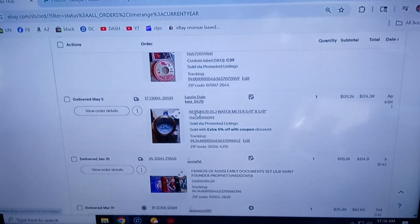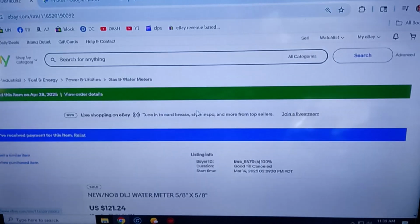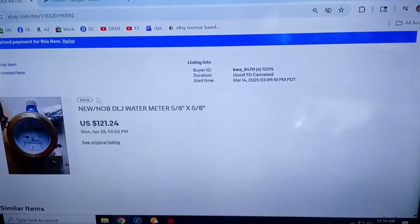These water meters I got at the Habitat for Humanity in East Lake. Again, if I buy other industrial stuff, kind of like those pipe fittings that were all the way up top or near up more. This I got there as well, different time frame, but I will usually go over there to the industrial and commercial stuff and see what I can find that's decent.